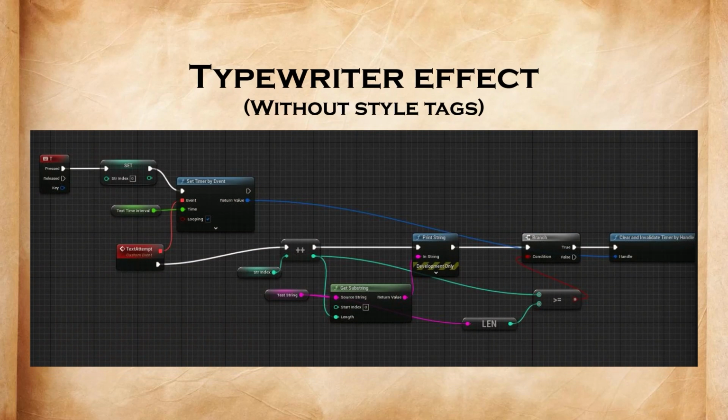Generally speaking, the typewriter effect is accomplished in a similar way as the fade-in effect. The difference is that fading slightly changes the opacity, while typewriter effect changes the fragment of the text that is shown. It starts from the first characters and then slowly reveals the entire text by passing larger and larger portions of the entire text into the overlay. So why are the tags difficult? Well, they require you to scan the text twice. Once to pass in smaller fragments into the overlay, and second time to find and handle the tags.